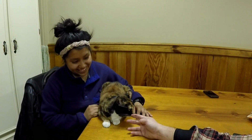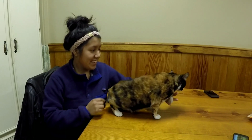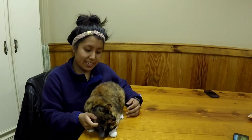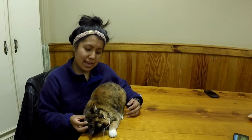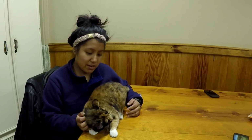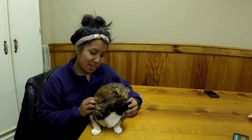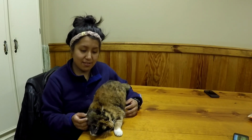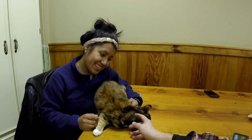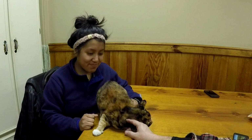She's very small. She's very used to dogs. She sees the dogs every day. I guess a dog has licked her, so she doesn't really react to them as much. It's more those new environments. And like I said, she likes being held, but just for a certain amount of time. But she loves being fed. There she goes. Takes her a minute, but she loves it.